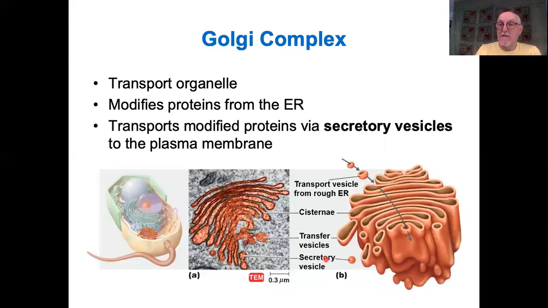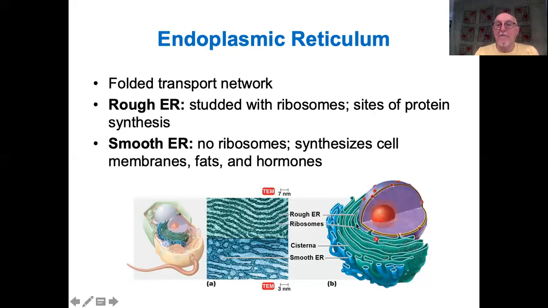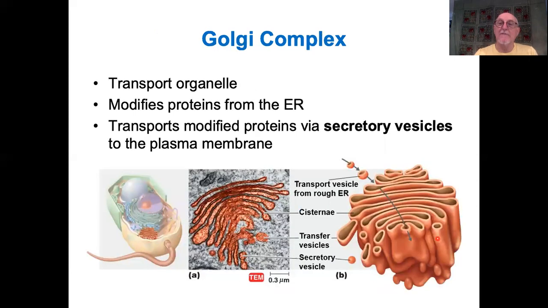Okay, so I told you that this rough endoplasmic reticulum would process proteins and then package them into vesicles for communication with other places, either with the outside of the cell, but often with other places inside the cell. The vesicles can be moved. And one of the important sites that they go to is this extraordinary organelle called the Golgi Complex, or the Golgi apparatus.